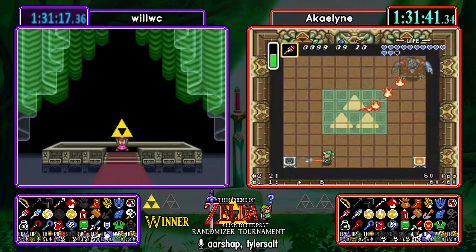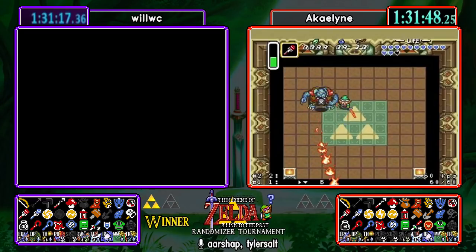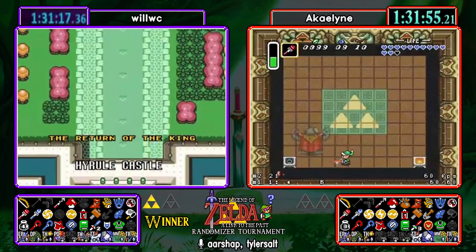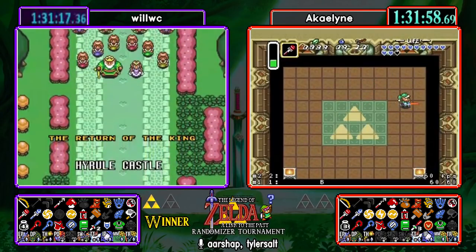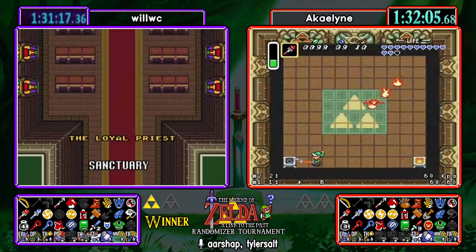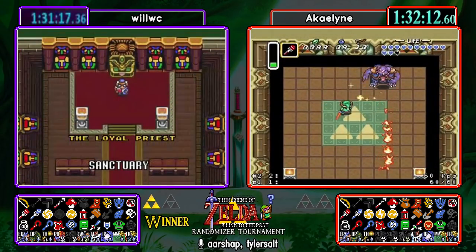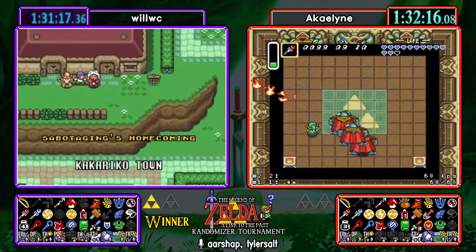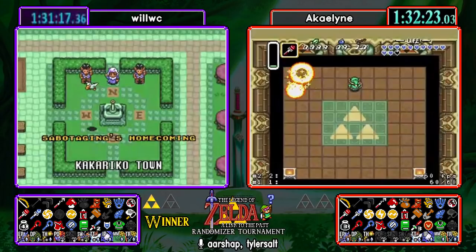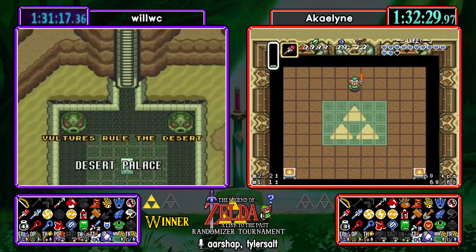She is already in phase 4. Good visualization of how much nicer it is to have that tempered sword right in front of her eyes here. Absolutely. Also hitting those triples, making it look easy. And a really nice Ganon fight there from Akaelyne. Very, very well done. So get your GGs in chat for Akaelyne as well.